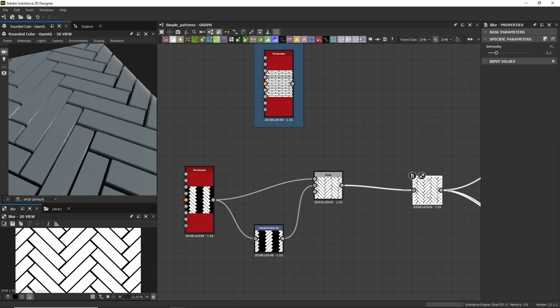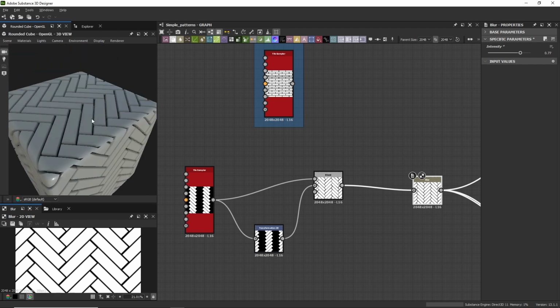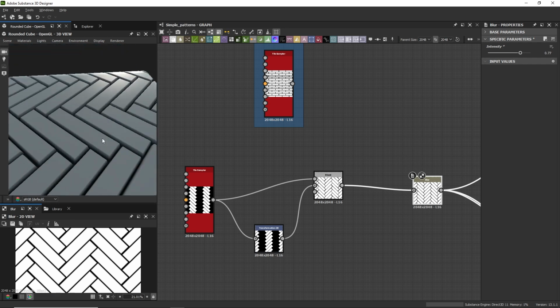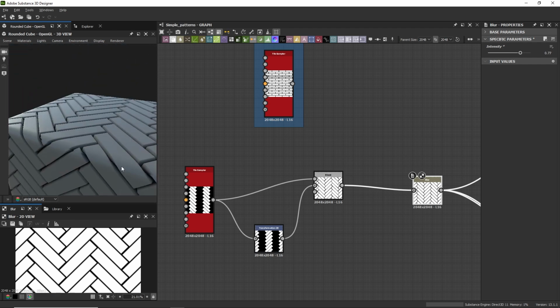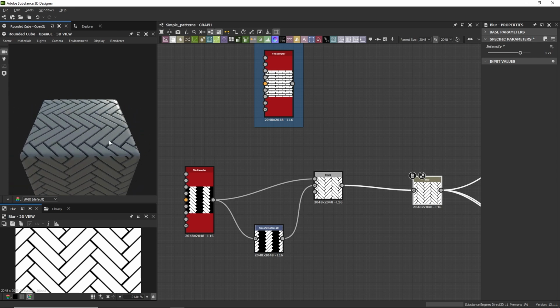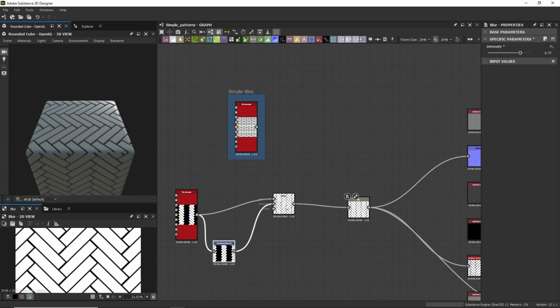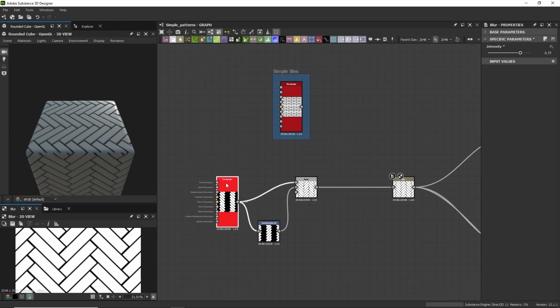And I'm also going to increase the intensity of this blur a little bit. Let's set it maybe at 0.8. Just for visualization. There you can see that this texture already looks very smooth. Well, that's perfect. Now we have our second pattern. I'm going to tidy this up a bit and put it in a frame.